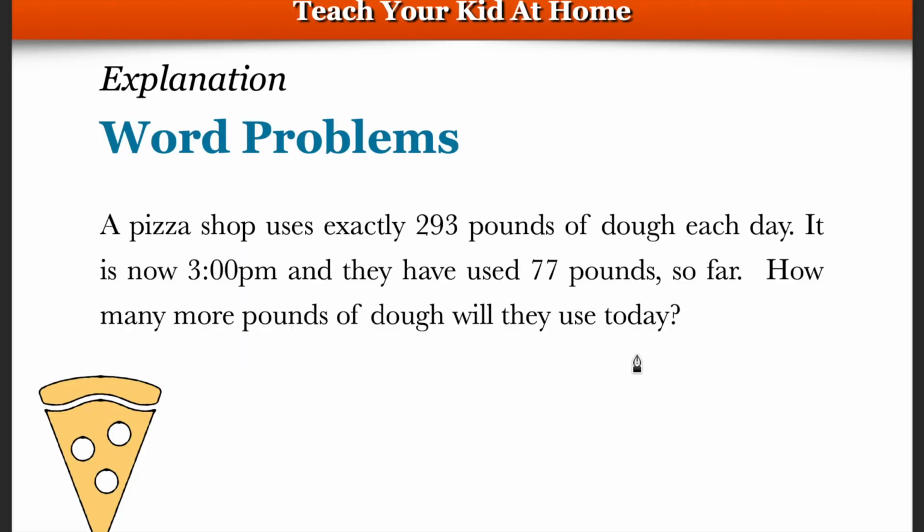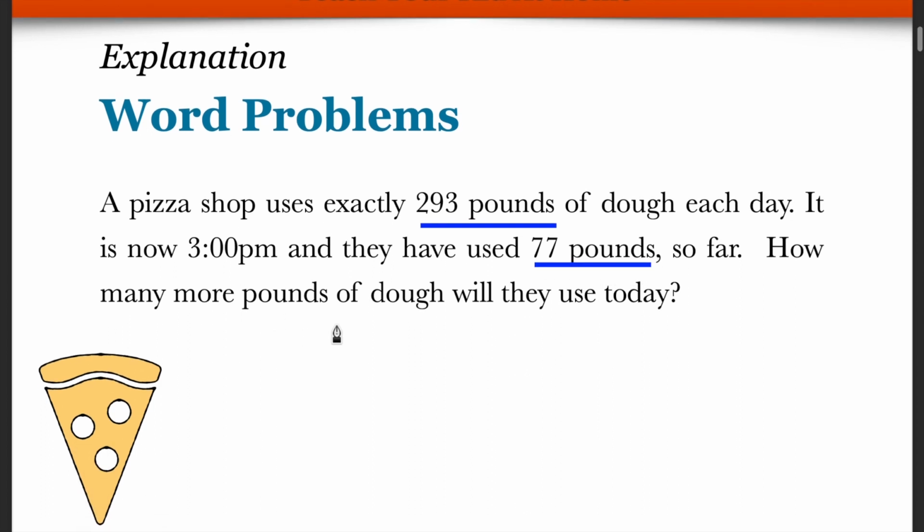Okay, so let's say we have a word problem here. We have to solve this word problem. You may get this in school. Let's say we have a pizza shop, and this pizza shop uses exactly 293 pounds of dough each day. It's now 3 o'clock, and they've used 77 pounds so far. The question is, how many more pounds of dough will they use today?